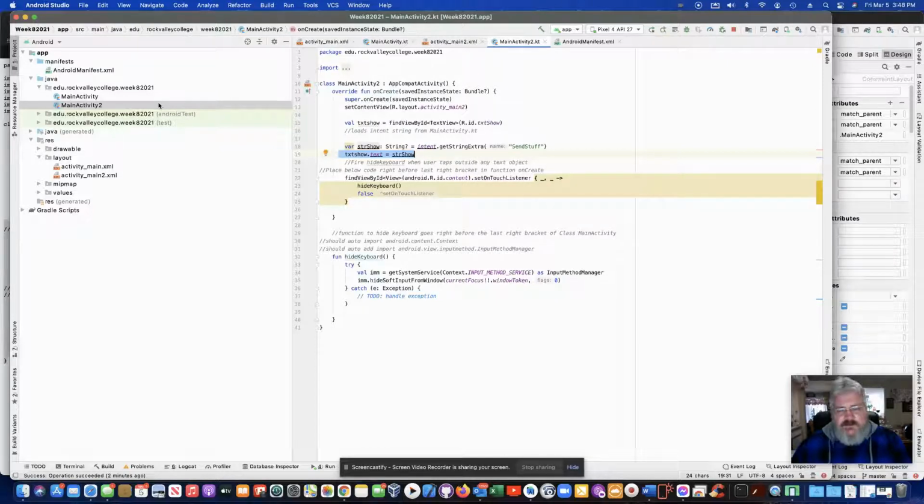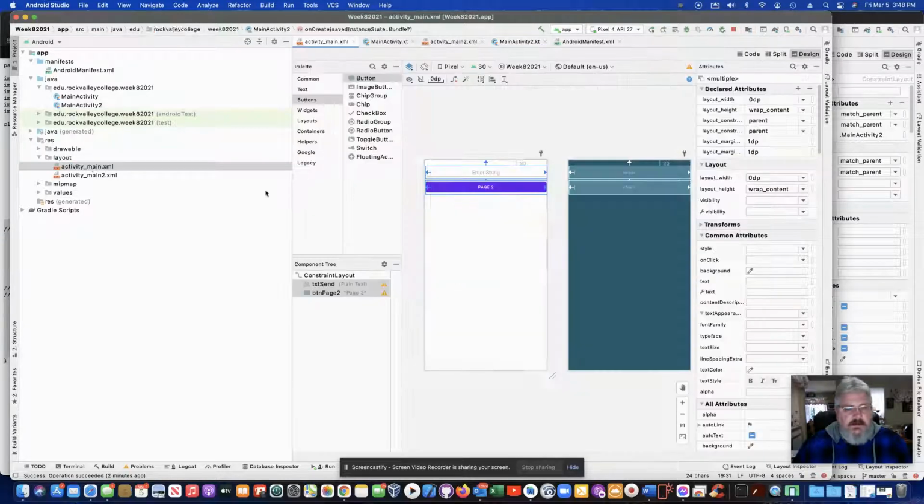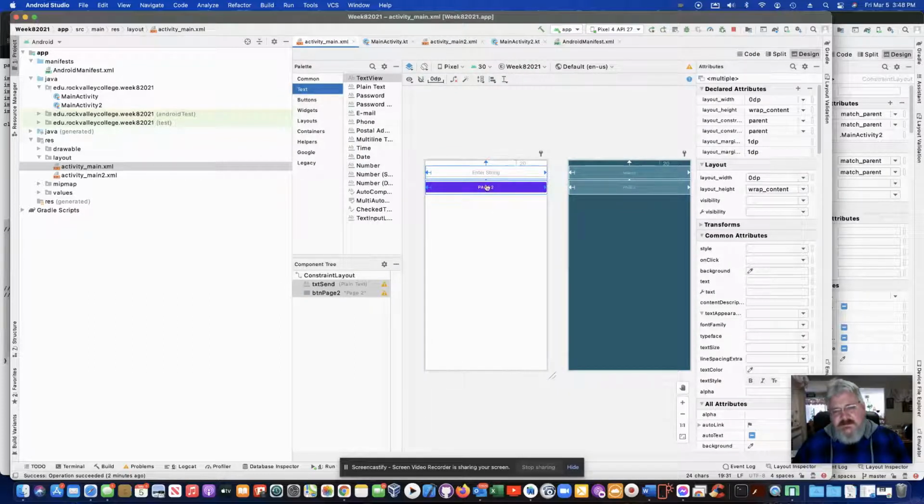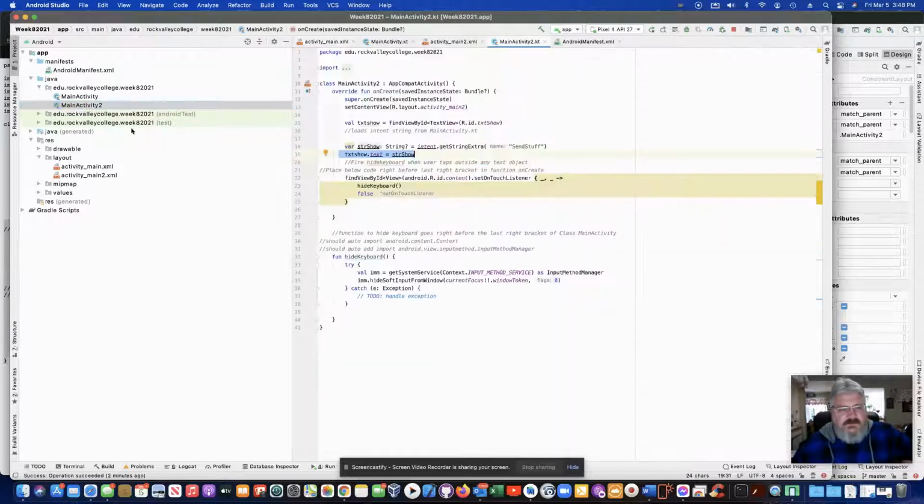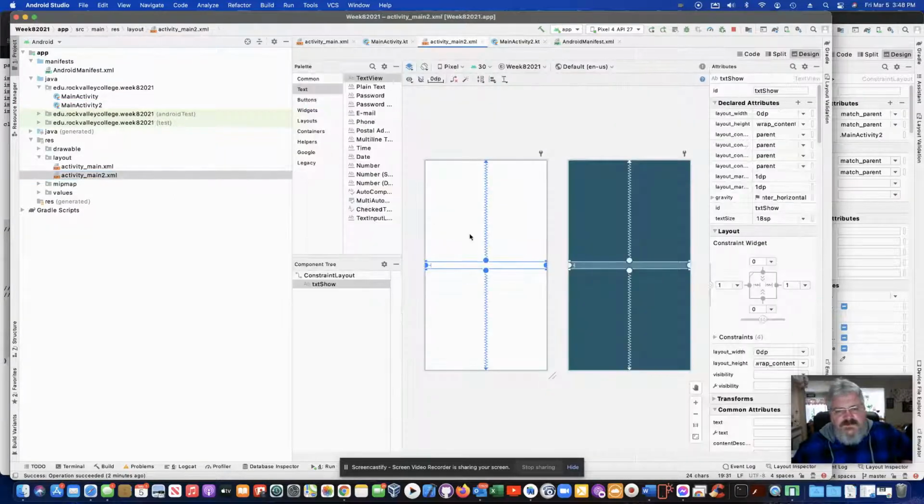You're going to be adding to this for your homework. I'll be adding a few more variables, and I suggest you could add in here a couple more text views or plain text underneath this current string, and just send maybe 3 plain text objects on this screen. When it goes to page 2, it's going to basically show up there. Now you can have it in the same view that we have for the example here in the lab, or you can add 2 more text views if you want to. It's up to you, however you want to do it.